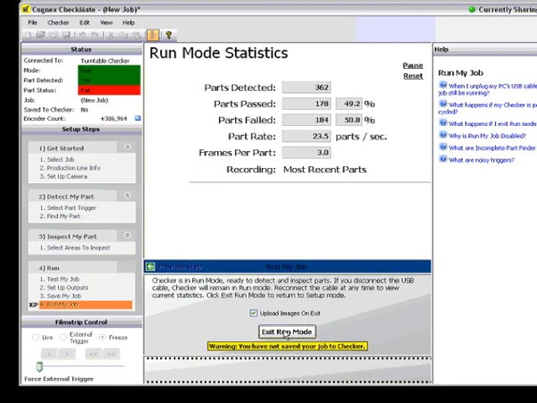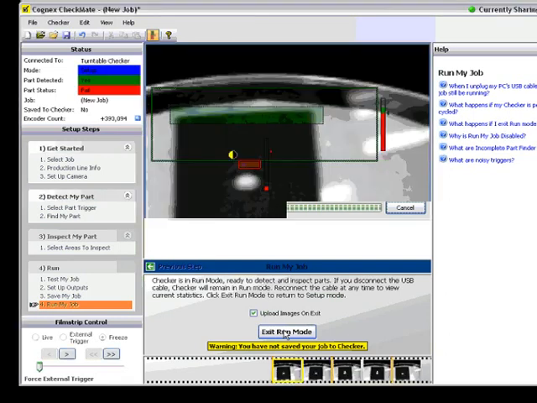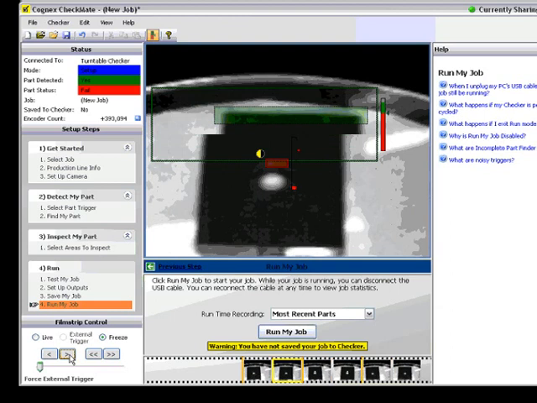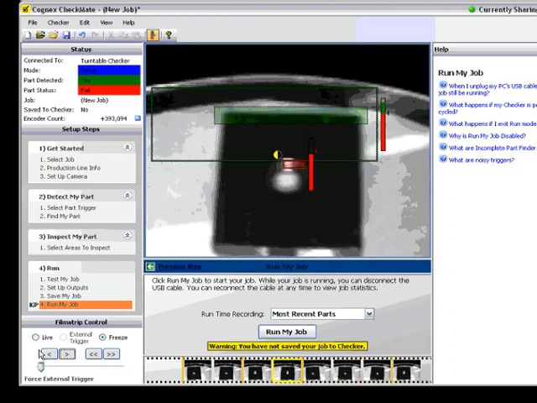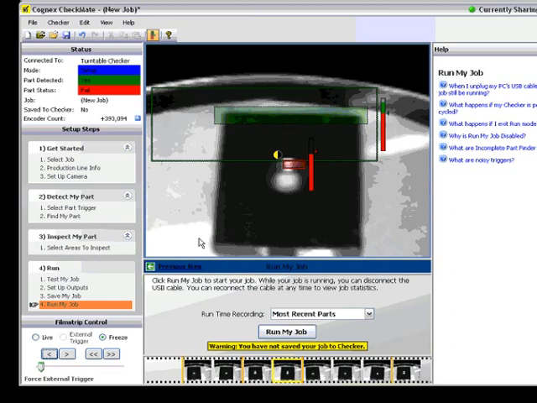We're going to hit exit run mode and look at those images one more time. You see with the checker, you can save those images and it'll actually tell you what's wrong, unlike them traditional sensors. That one failed again. Now, good thing we have this film strip and we have the capability of taking care of this.